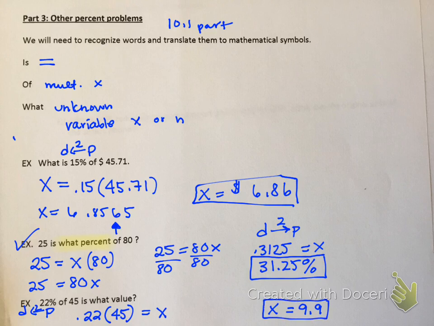Okay, I know some of you have learned to use proportions, and you set up 2 ratios to make a proportion to solve it. So if you're getting the answers right doing that, that's fine. I'm not against that, but I'm just showing you the way that I learned how to do them.